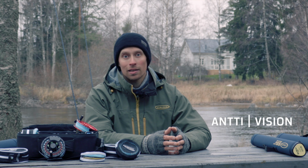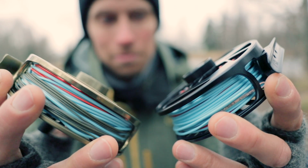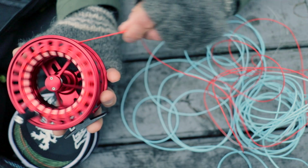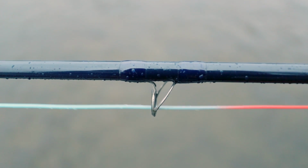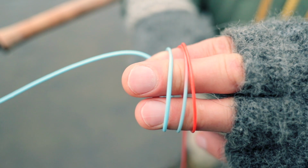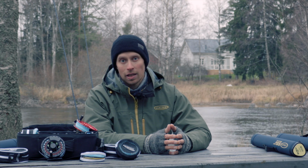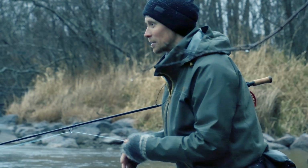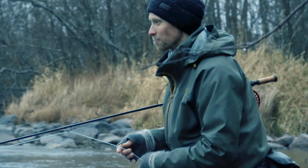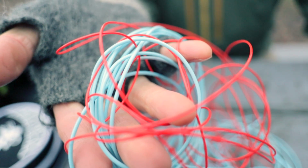Hi, my name is Antti, and now I'm going to tell you that the hybrid fly line is what you want it to be. Basically, a hybrid fly line is just the belly of a shooting head with an integrated running line. So there is no loop-to-loop connection between the running line and the belly of the head, which makes it the perfect line for active fishing styles if you're stripping in for sea trout fishing, salmon fishing, or even streamer fishing for trout. The hybrid tips are sold separately, and you can actually construct your own fly line.